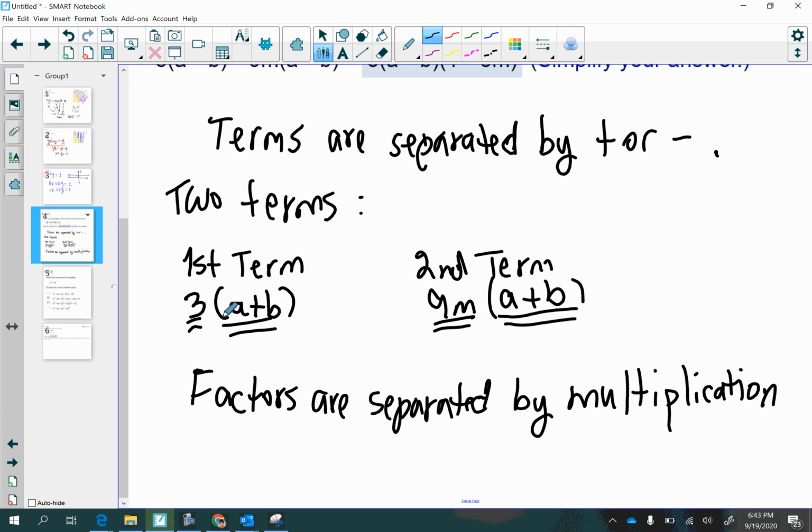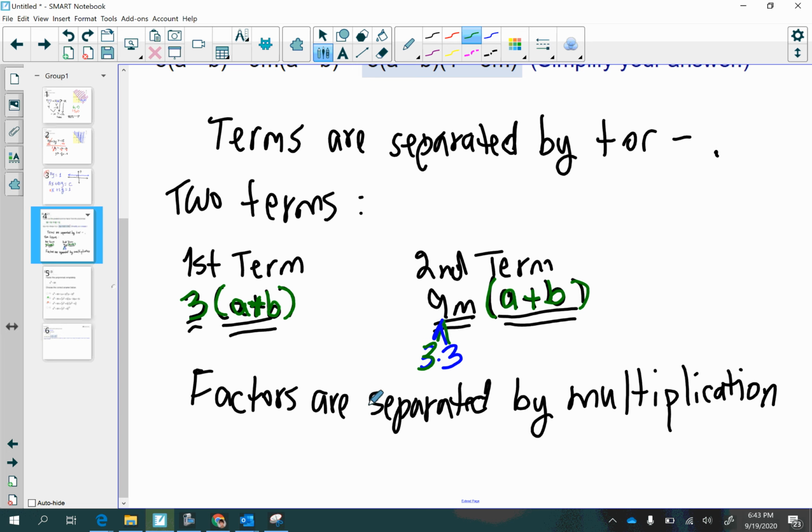So looking at the two terms, what do they each share as a factor? The first term has the factor a plus b quantity, and the second term has the quantity a plus b as a factor. So that is the greatest common factor because, well, it's not the greatest. It's part of the greatest common factor. I just noticed there is something else here. Notice that 9 can be broken down into factors 3 times 3. So because of that, let me just break it down like this. We can take one of those 3's and match it up with this 3 over here.